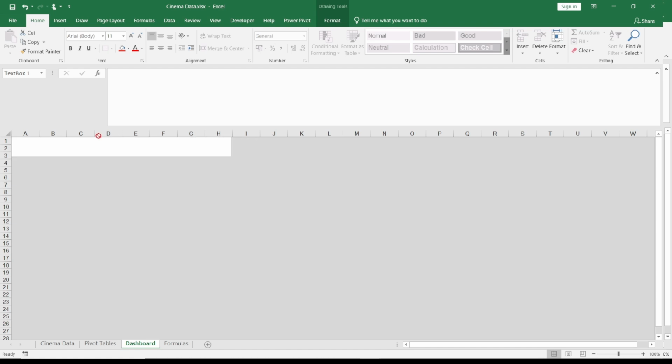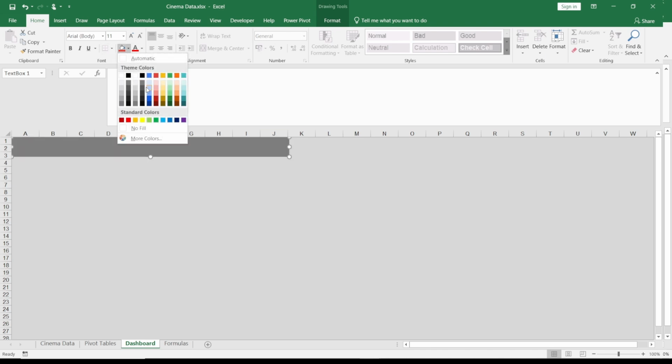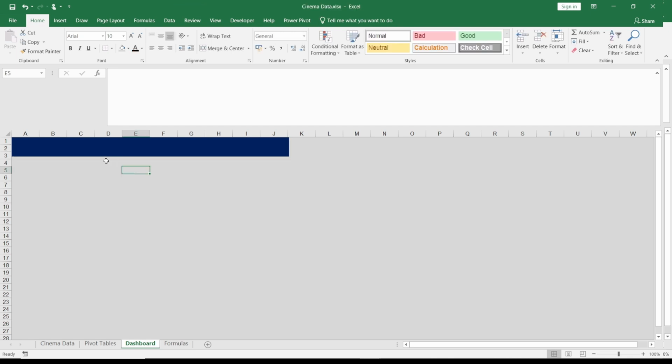Should we define a theme for it? Let's make it look this way. Let's pull it all the way to the end. What color should we give it? Yeah, let's make it green and black. Okay. Let's do blue. Okay, let's do this.